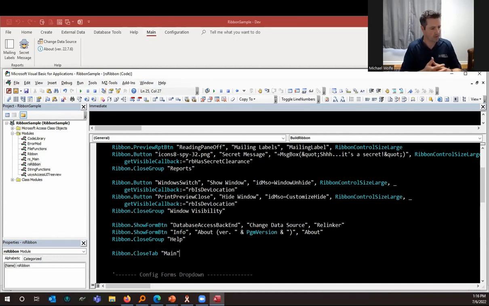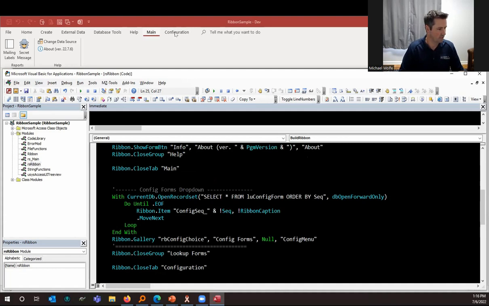So that's kind of what I mean by building inside out, whereas normally, intuitively, you would think that you'd start with the name of the tab, but because of the way that we're wrapping the XML and the way we're building it, it just makes more sense to do it this way in terms of the implementation. But it's not all that difficult to do, and I think it's still pretty readable. So that's the first tab, and then this next tab here is the configuration tab.